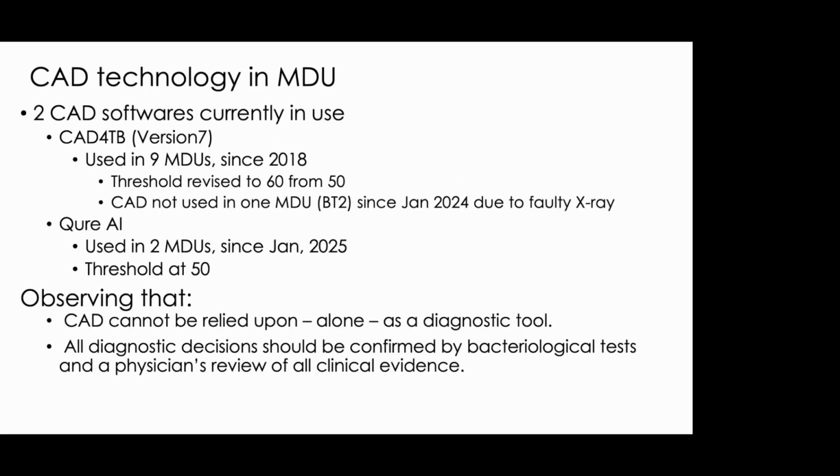So this is what we've been using. This is just to tell the story, incomplete though, as I'm going to concentrate on the Delft version. That's the one we have way more experience with. It's run from the beginning to date. And so this version is in 9 of the MTUs actually. So even the 5 new ones, 2 of them still run on this, whilst another 3 will run on competitors. We went from a threshold of 50 to 60. We've been running this since 2018. This is the original 7.